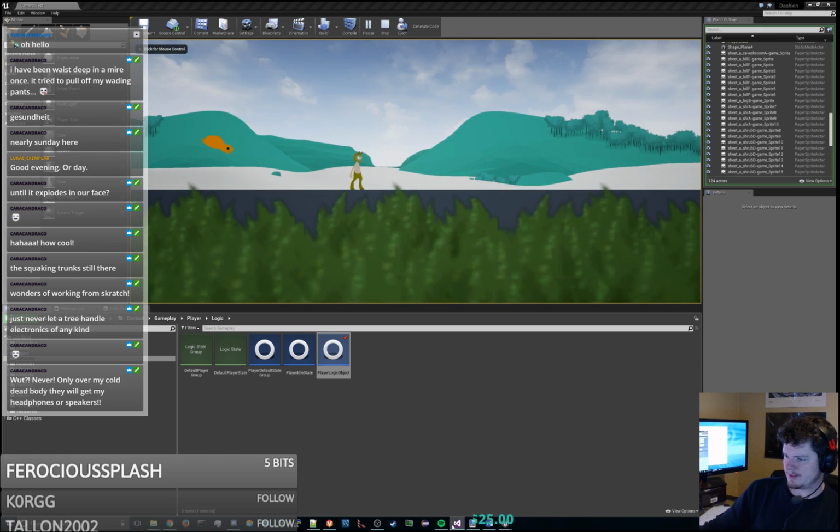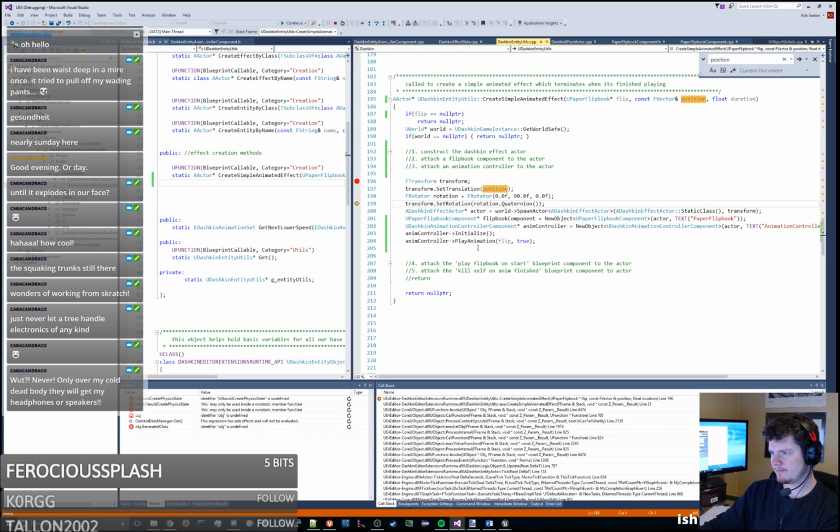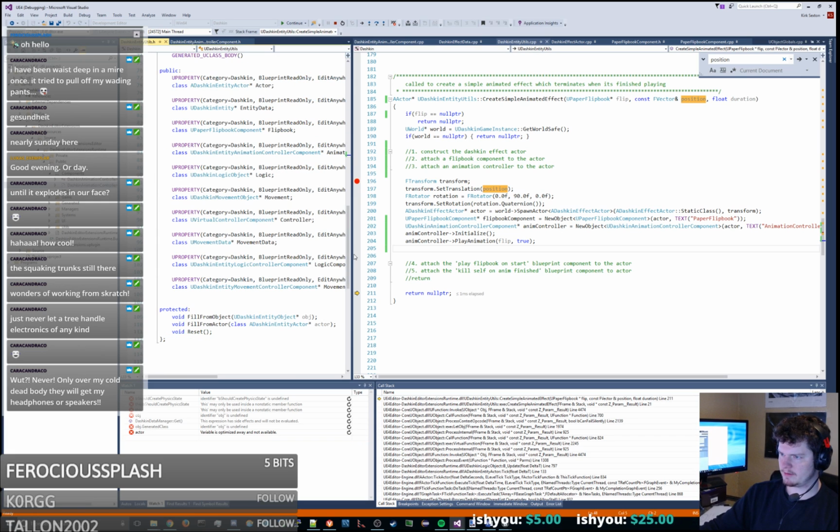Now let's figure out why our things aren't working here. So our actor variable is optimized away.